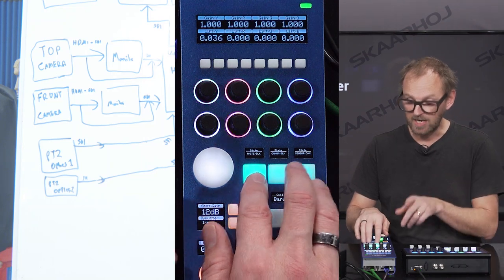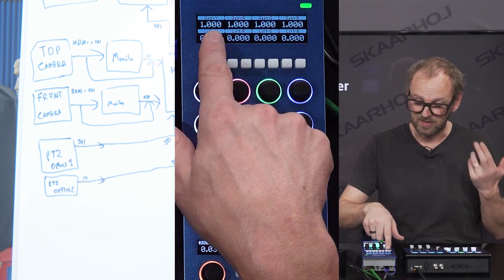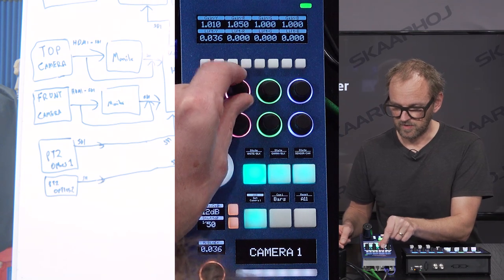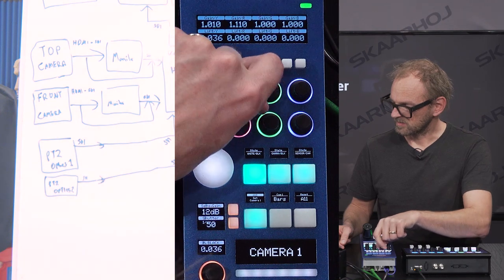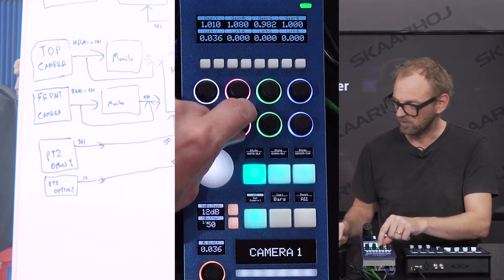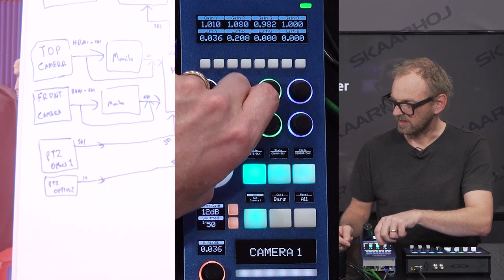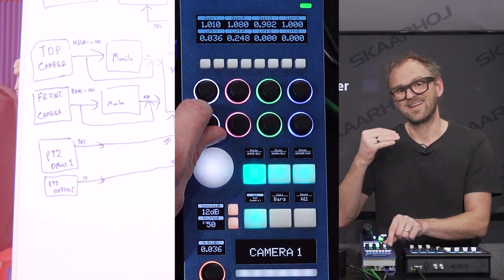These three keys right here will change what you see in the menu at the very top. If we go to the white/black menu, we have eight encoder knobs in two rows that correct gain values for luminance, red, green, and blue. You can see — if I move a red parameter — I'm adjusting red gain here, and I can adjust blue gain as well. So you'll use these to paint your image. If you want to do this in the lift — red lift — then you are adjusting by removing or adding red in the shadows. That is very clear on the output, while the lift Y is in fact master black.